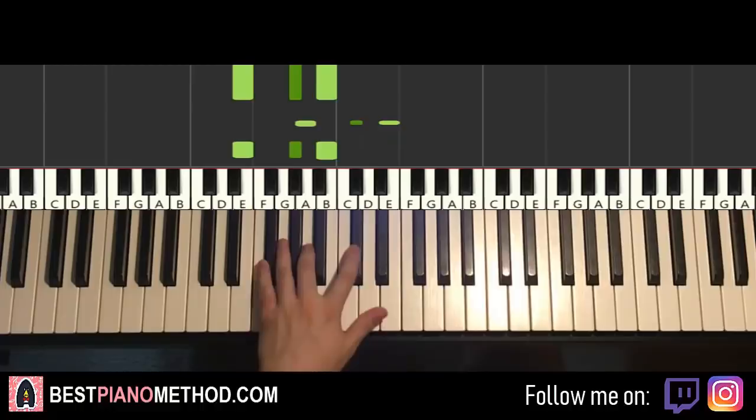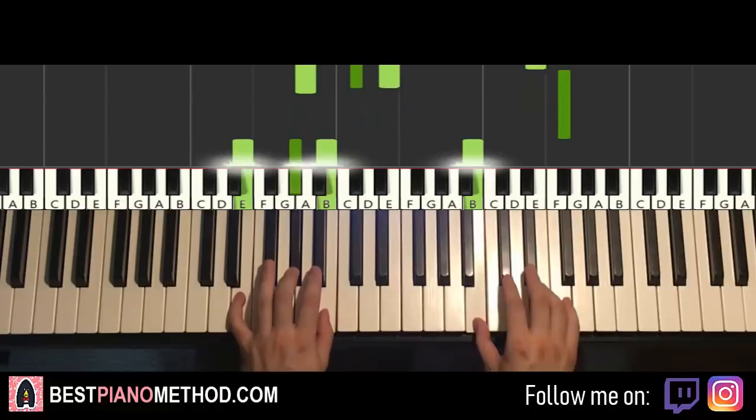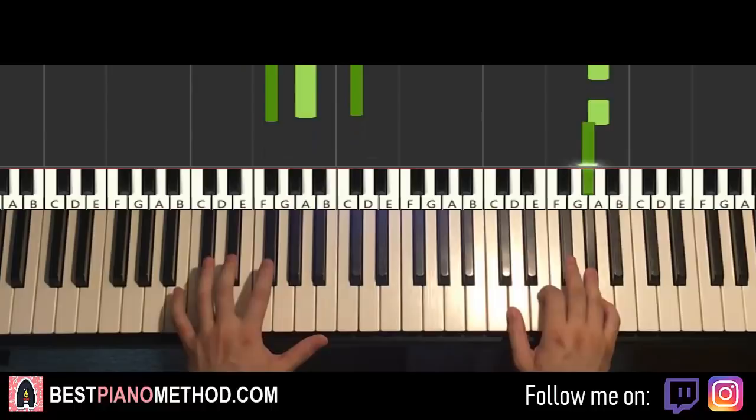Right hand starts on the B, C sharp, and A major together, B and E major together, A and F sharp minor together, F sharp and B major together, second E and E major together, like that.